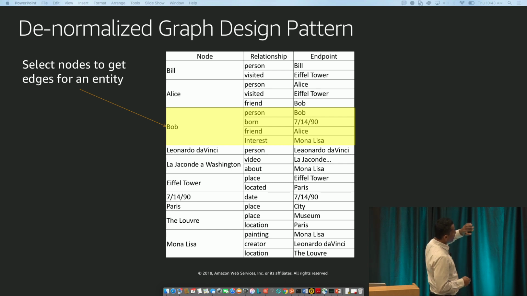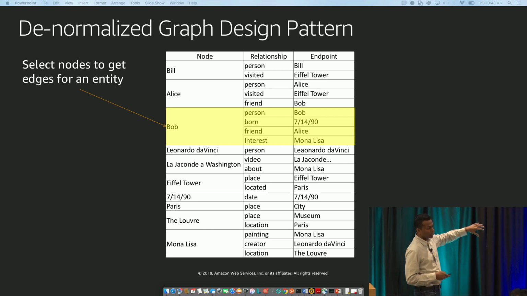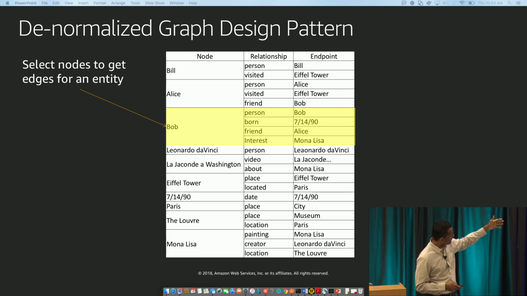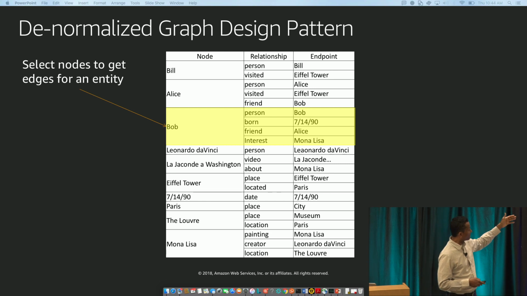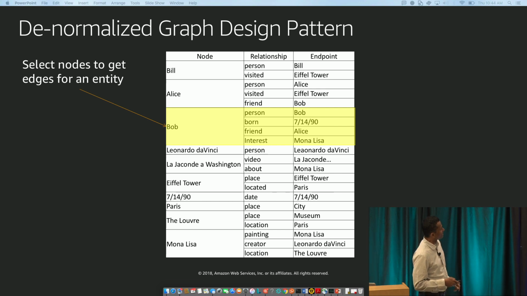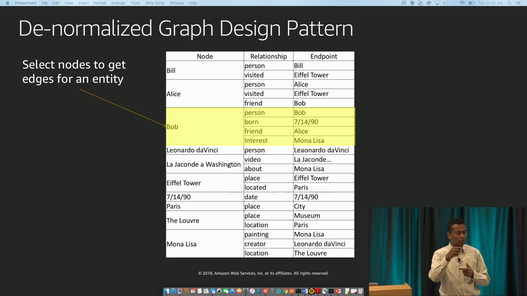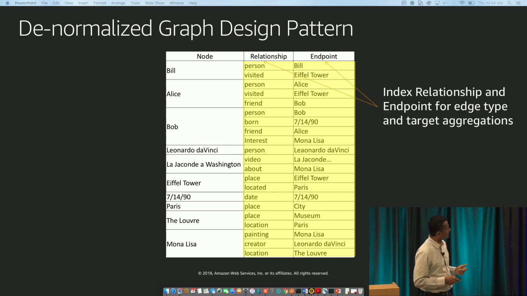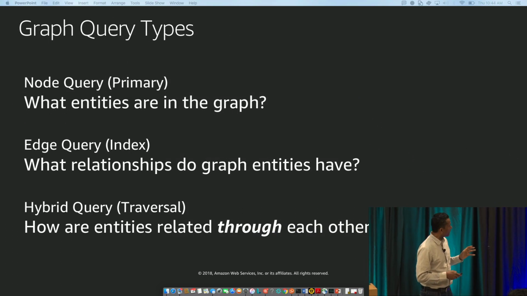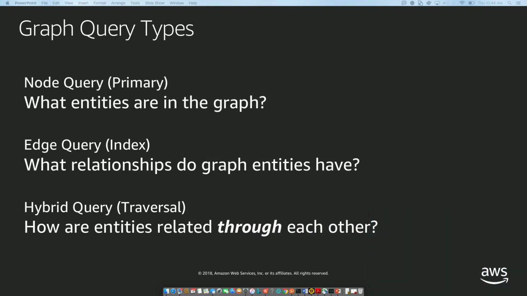We have Bob, all his relationships, and Bob in a graph database is called a node. A node is the key entity there. So in this case, a node is the names of all the people here and the main entities, like what can be done, what are the places that you can visit in Paris, and what is Bob's relationship to each of these nodes, right? Bob is a person, he was born on this day, he's a friend of Alice, and his interest is the Mona Lisa. So those relationships are all stored in a single record so that you don't have to go to multiple tables to join. But it still makes it more complex if you want to tell Bob everything that he can do when he visits Paris. In a relational database, this is hard, and a graph database solves this problem. We'll go deeper into Neptune in the next section on how this solves traversing across multiple nodes.